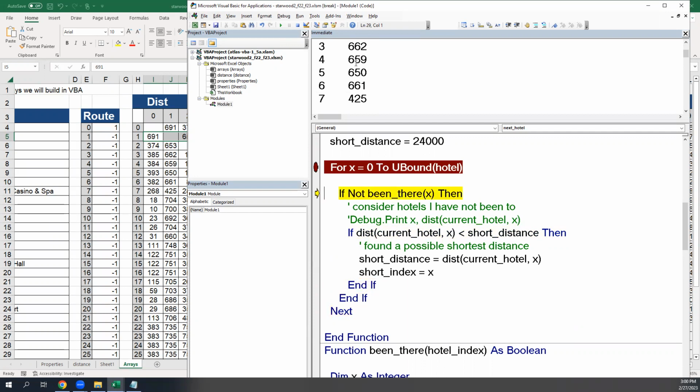I'm now looking at 650. 650 is smaller because my old contender was 653. I'll mark that as my best contender, so this one I expect to drop in. Yep, and I remember that's where I saw it. So that's the next one, marked as my new contender. I'll keep going. My next one is 661. That's bigger, so I'm not going to come in this time. Next one is 425. I am going to come in this time, and I will skip every other one because there's not a number that's any smaller than that.